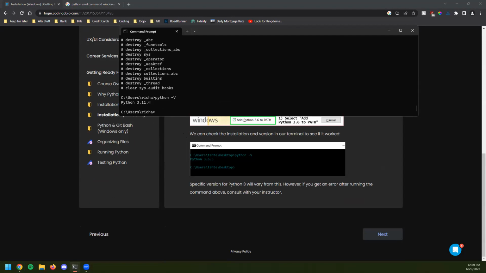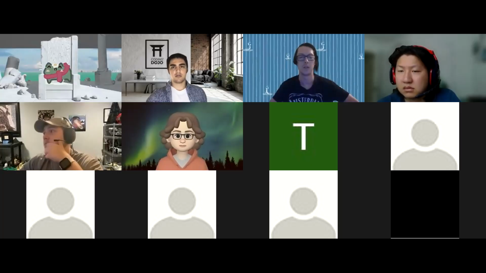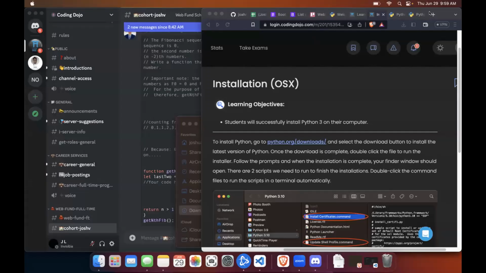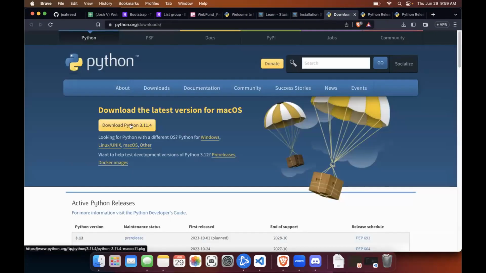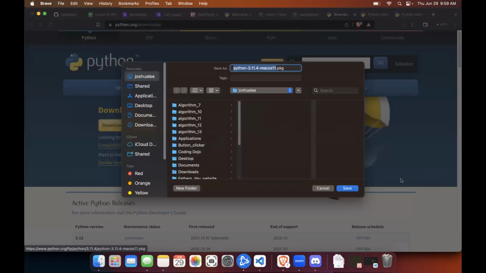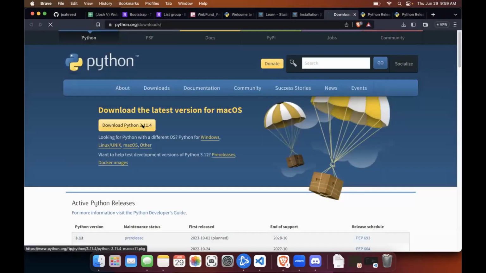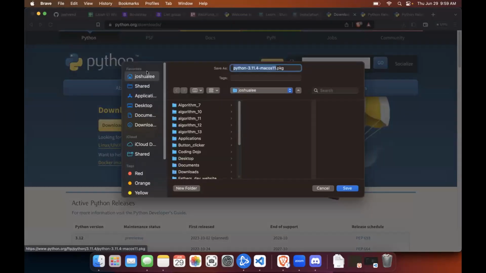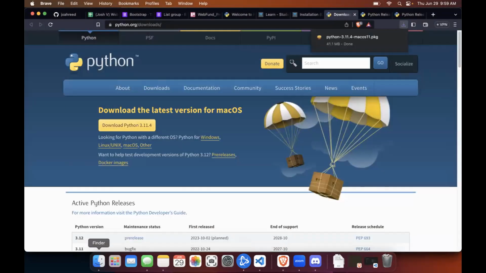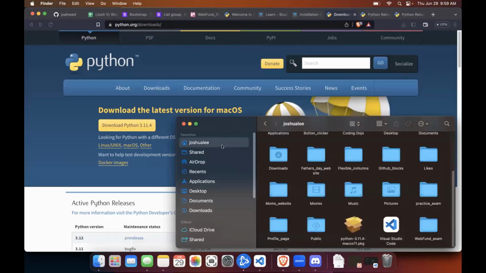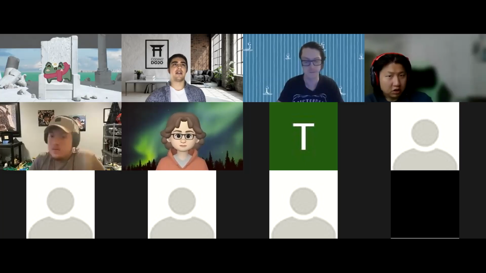I don't know if there's other people waiting, but I'm struggling pretty hard just to even get the download going. Okay, let's see it. So I go here, I click the link that you sent me. I go to download Python. Oh, I don't know why it wasn't working earlier. Okay, well, I guess I'll just go ahead and download it now. Can I share my screen next? Okay, go ahead, Eric.